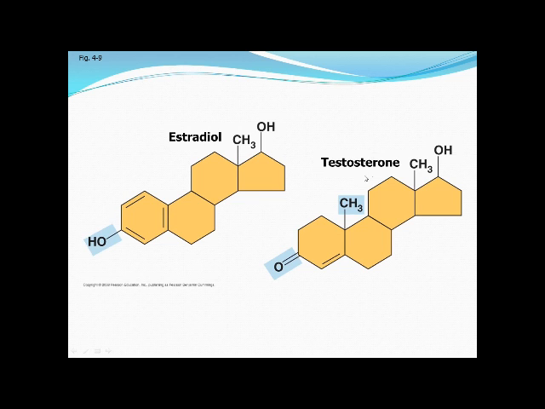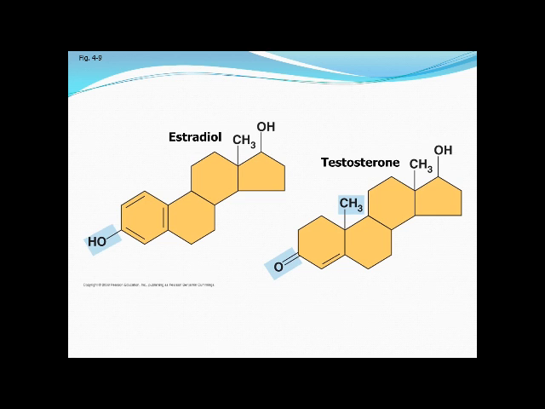Here you have two examples: estradiol and testosterone. Estradiol is also referred to as estrogen. These two substances have different target areas. Testosterone is mainly used for male libido — it increases muscle mass and hair growth and things associated with the male gender. Estrogen is associated with the female gender and is especially important for certain hormone functions that allow for fat deposition, and is associated with functions of the heart, liver, and so forth. The main difference is the placement of functional groups: on testosterone you have an additional methyl group, on estrogen you have a hydroxyl group, and here it would actually be a carbonyl group.